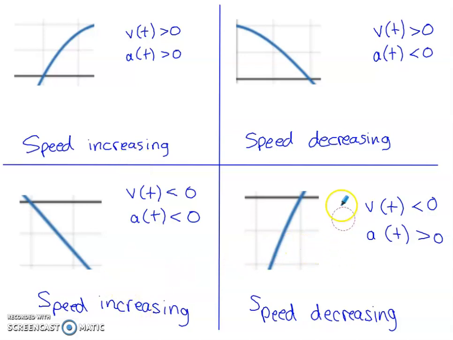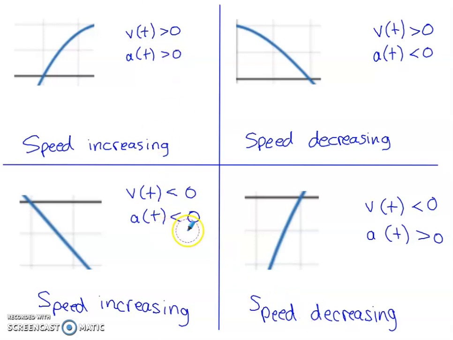Now check out what's going on over here. Here's a place where the y value for velocity is positive, but the slope is negative. Positive velocity, negative acceleration. This stretch of the graph is moving toward the value of 0. Speed is therefore decreasing. This stretch of the velocity graph is also moving toward a velocity value of 0. So speed is also decreasing. On this graph, velocity is negative, but slope, acceleration, is positive. If velocity and acceleration are working against each other, so if they have differing signs, our conclusion is going to be that speed is decreasing.